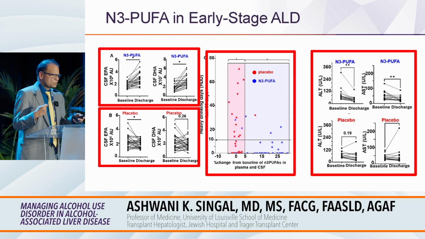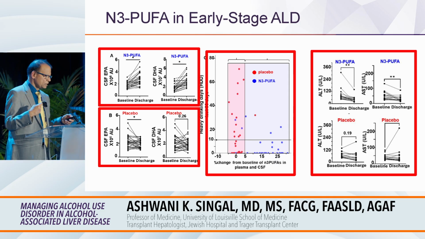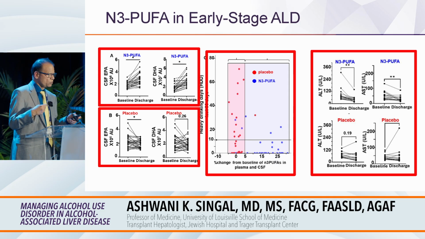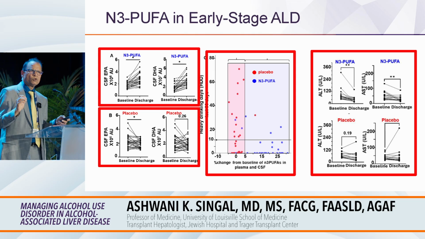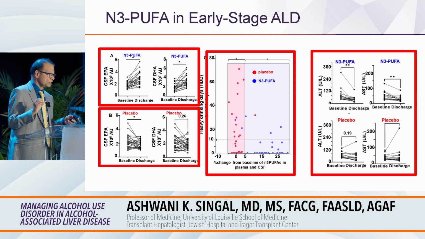And this is another thing, which is polyunsaturated fatty acids. There's a lot of experimental data, but now more and more clinical data is evolving. This is a trial which was done at NIH, where a baseline CSF examination was done, and at 12 weeks the CSF examination was repeated. In the patients who received PUFA in a randomized controlled fashion, there was a target engagement in the CSF, and this translated into a decrease in alcohol use and then improvement in liver disease. So PUFA is something which can be, especially in early stage liver disease, a dual target.